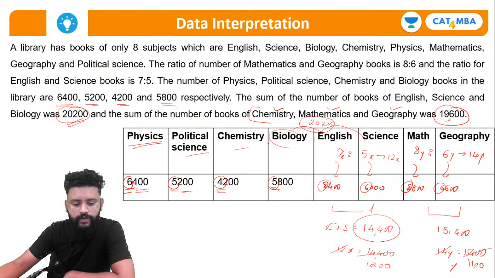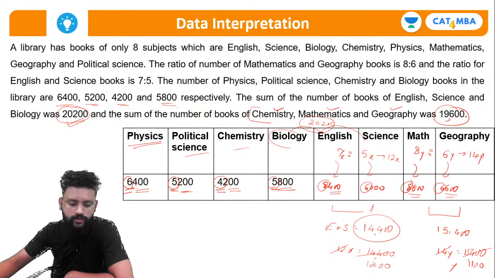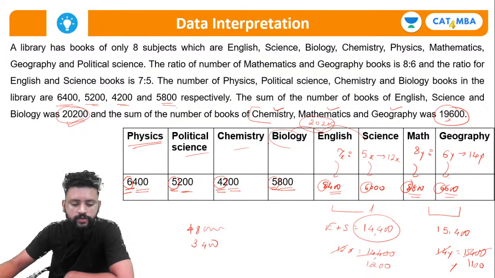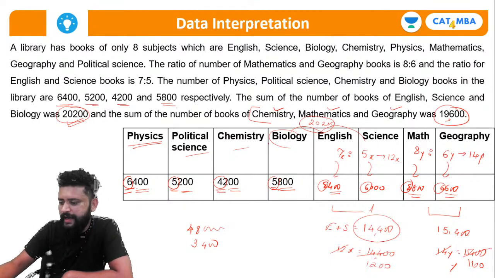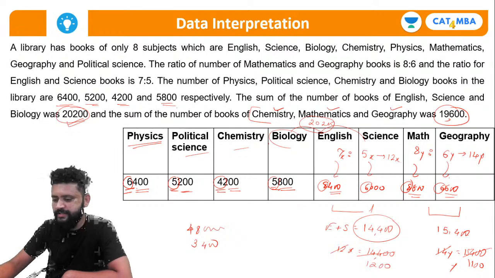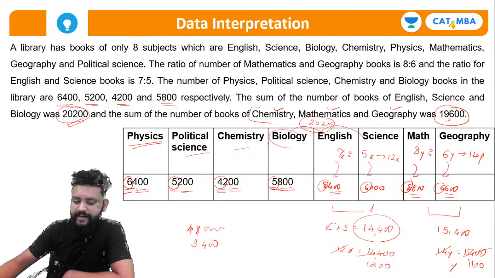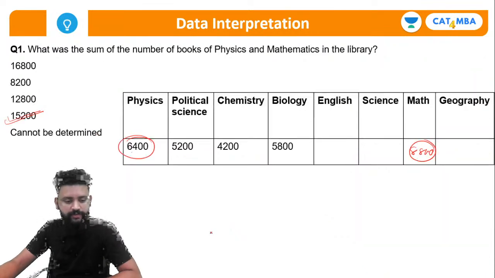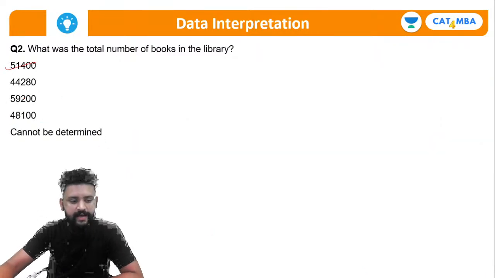Then 400, 200, 200, 800, 800, 1,600. Then this is 2,000. If we take this 400, then 2,800 and 3,400. So 48,000 and 3,400. So this comes out to be 51,400. Rajat, you missed the calculation again. Do it properly. Have you understood the shortcut, Rajat? Thousands place, hundreds place, that's how I add. 51,400 is the correct answer. Answer option 2. Don't miss on the calculation, guys.